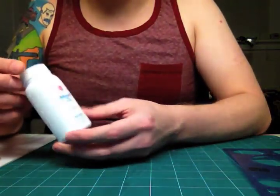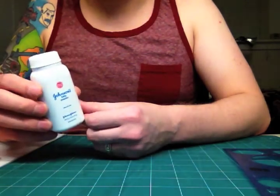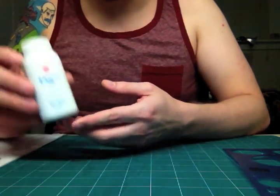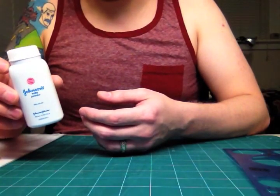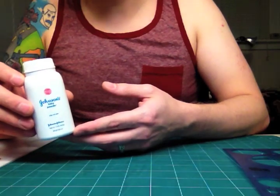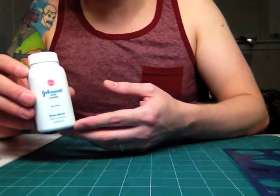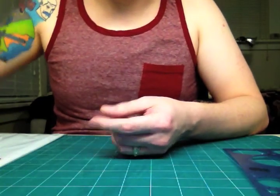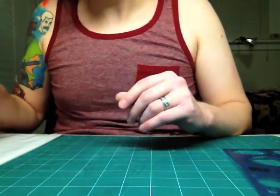Next is something I'm sure you've seen before. I got the recommendation from Cam. I'm not sure where he got it or if he thought of it himself, but using baby powder with plastic, with super glue to fill in gaps quickly. You can use putty if you want to, but this will be stronger, and it's a lot easier, quicker, and sort of a better solution that I prefer.